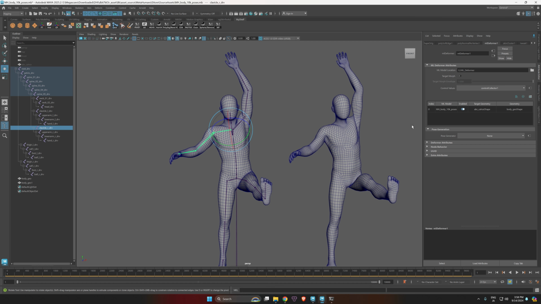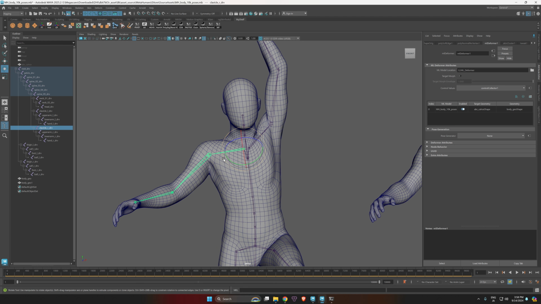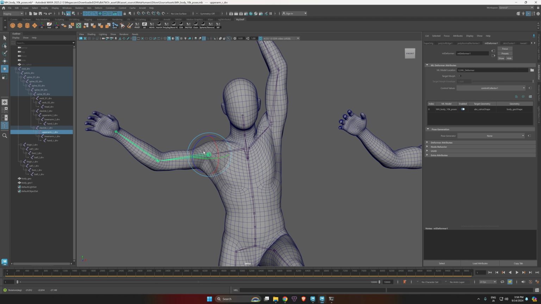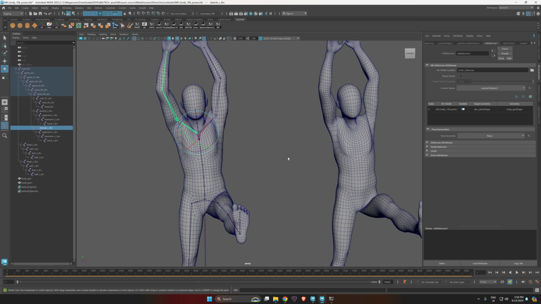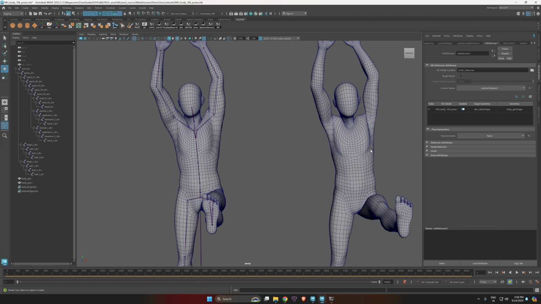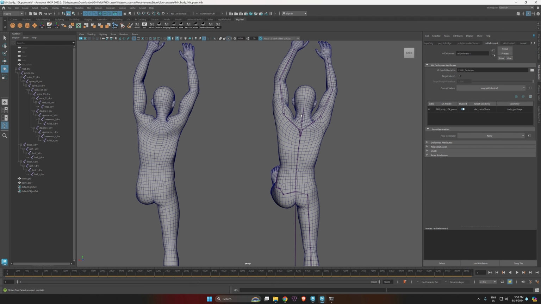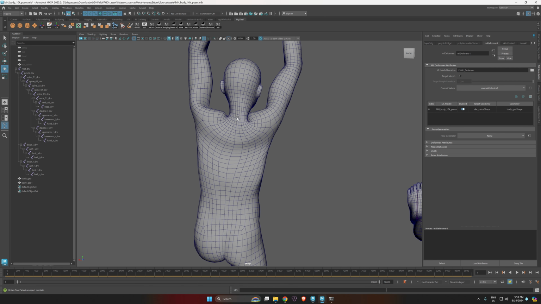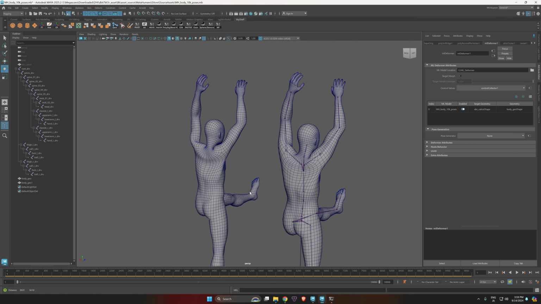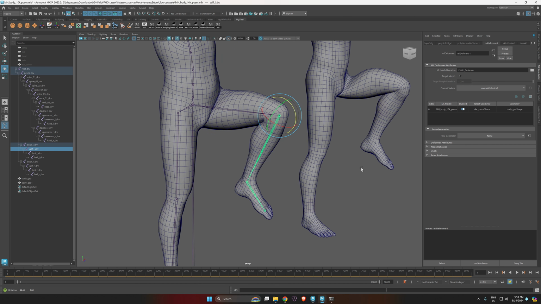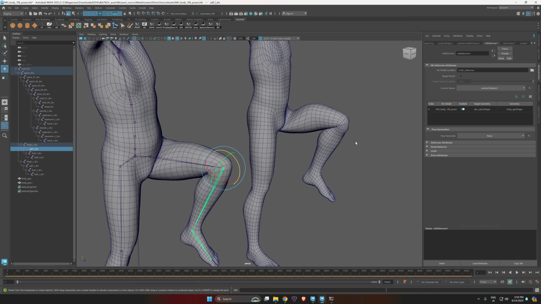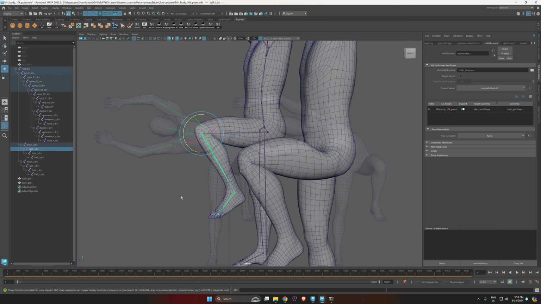This will be eliminated if you redo the training with higher parameters, like more epochs, or if you train for longer, this will be even better. But for a quick training like this, I think this is definitely more than enough. If I move this up, look at the difference in the neck. This one is retaining all the nice volume, and this is just a crappy mess. Again, the knee, look at the difference. This one is weirdly deformed, while this one is nice and sharp.